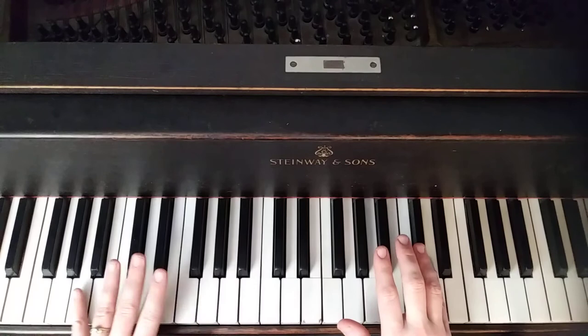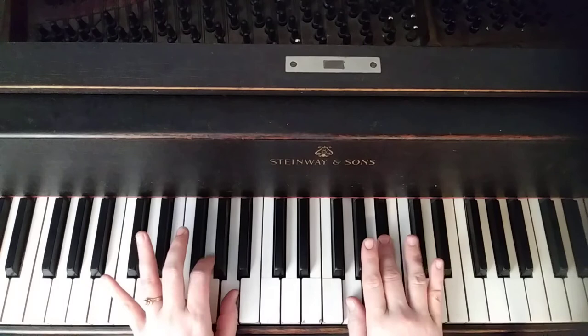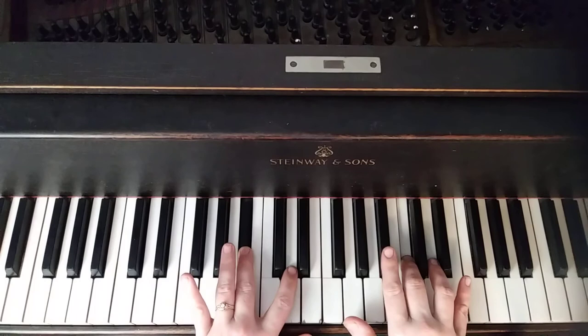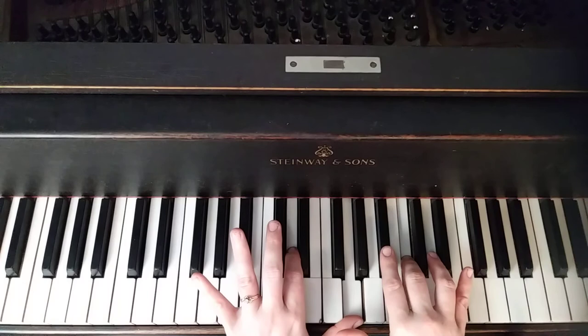D right and G left is how we begin. Left hand D, G on the right, G left, D flat right, A left, C right, B flat left, D right, D left, C right, G left, B flat right, D left, D right, G left.